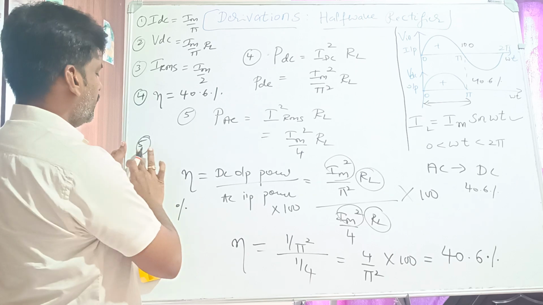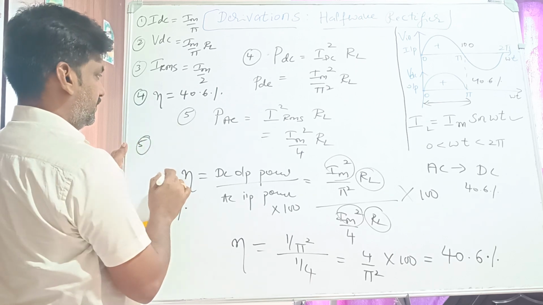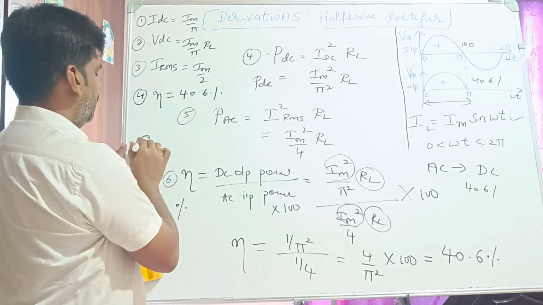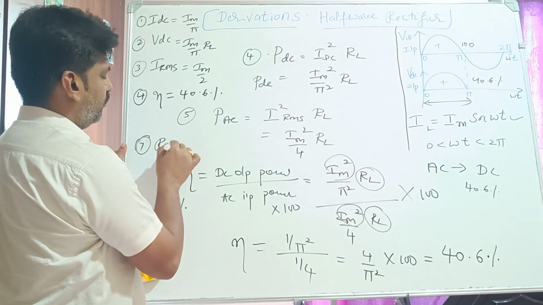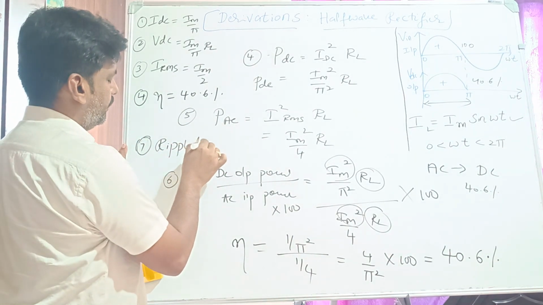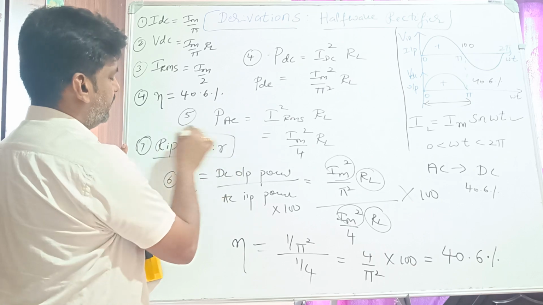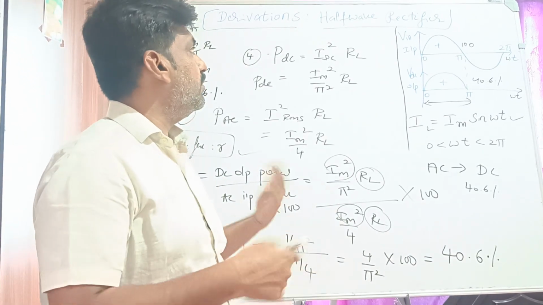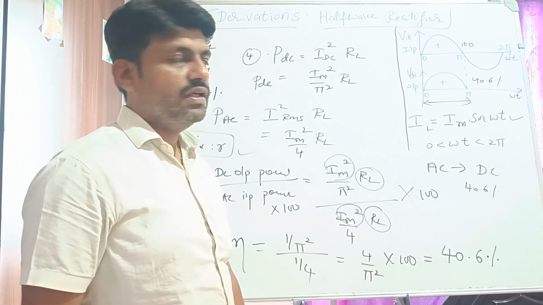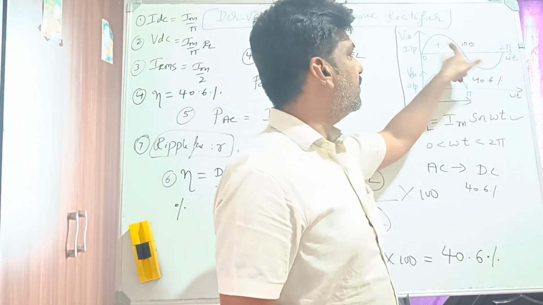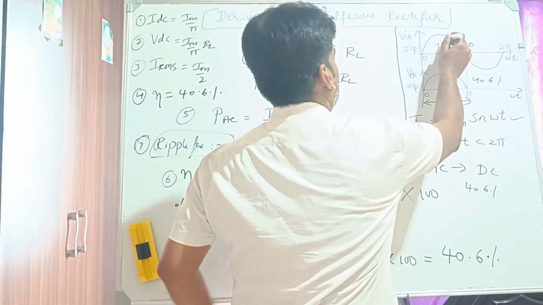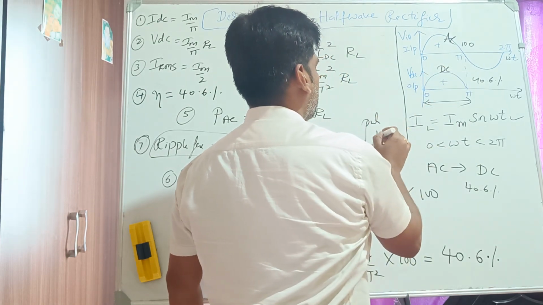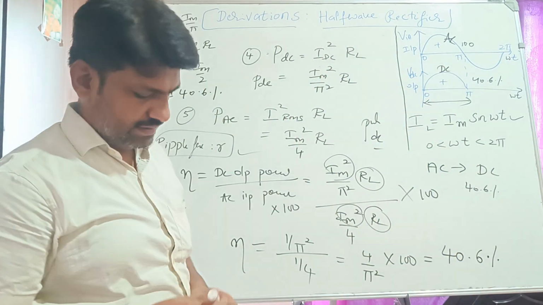Next, after that, fifth, sixth, it is 6, right? So next one, seventh one, we will be having one more. We will call it ripple factor, that is R, that we will see in the next video with respect to the half wave rectifier. Followed by, we will see the full wave rectifier, the same set of derivations. Only the thing is, it is going to be changed. Input is like this, it is AC and it is DC. That is, we will call it pulsating DC. It's an impure form of DC. See that in the next video.